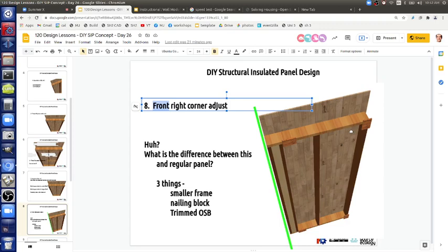So the only other difference is the blocking location, because the wall now comes here. So that's the outside of the house, the light green. And we go straight from here. So the blocking is inset a little bit to allow for that, while allowing you to still get the top plate in there.